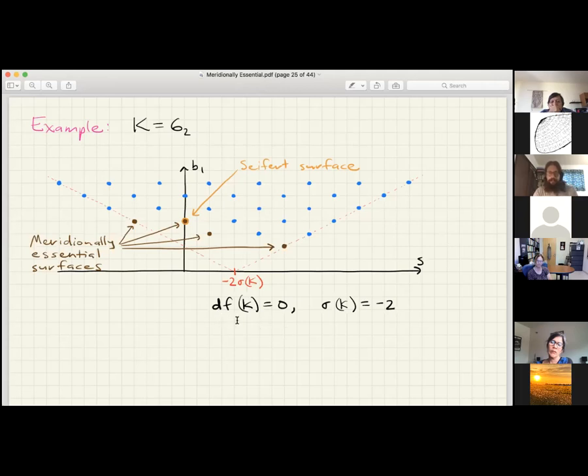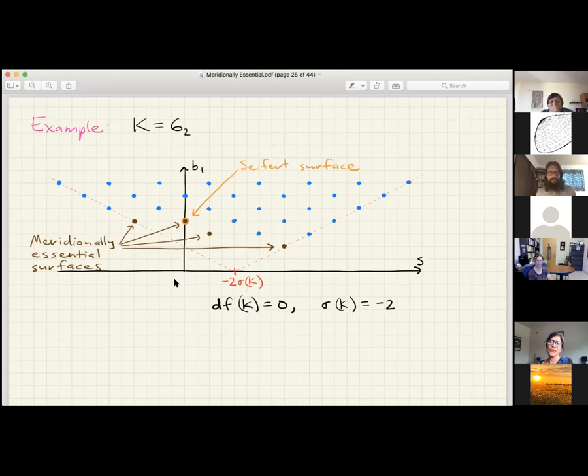Okay, and because it's alternating, the defect is 0. We do see surfaces on both those extreme rays. And then from those points, we can build everything in the cone above those just by applying these Reidemeister 1 type moves. Okay. There are also 2 other meridionally essential surfaces in this case. There's one here at slope 2 and B1 is 3. There's also one at slope 0, B1 is 4. That happens to be the Seifert surface. That's a two-sided surface there. But there are also one-sided surfaces at those points.